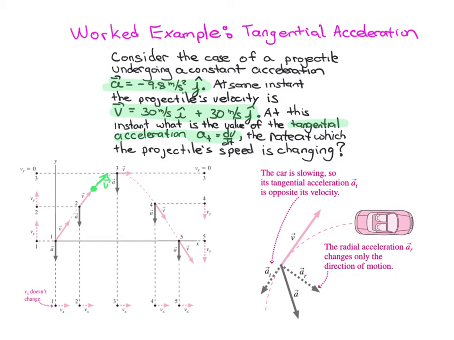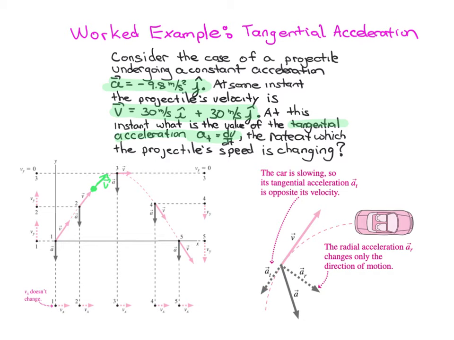of a curved path. So the basic idea is that whenever you have an object moving along any curved trajectory, you can always separate the acceleration of the object into two perpendicular components. There's a component parallel to the motion, which we call a sub t, and that has to do with the rate at which the speed of the object is changing. And then the radial component of the acceleration is a measure of how much the acceleration is due to the fact that the direction of motion is changing. Now, in the present problem, we're interested in the tangential acceleration.